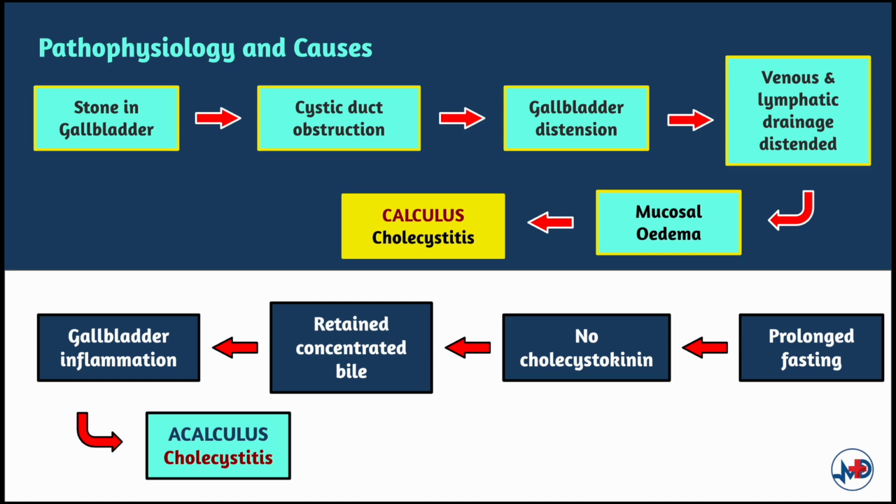Other causes of acalculous cholecystitis include cardiac events such as myocardial infarction, sickle cell disease, salmonella infections, diabetes, and those patients with advanced retroviral disease who are immunocompromised and have opportunistic infections. The mechanism behind acalculous cholecystitis is still unclear. However, it is believed to be an injury that may be the result of retained concentrated bile that leads to an extreme inflammation of the gallbladder.